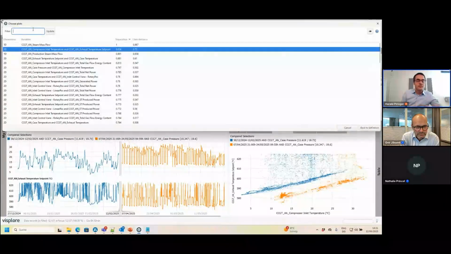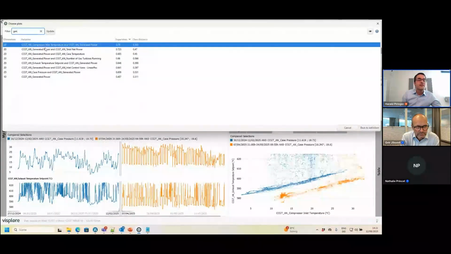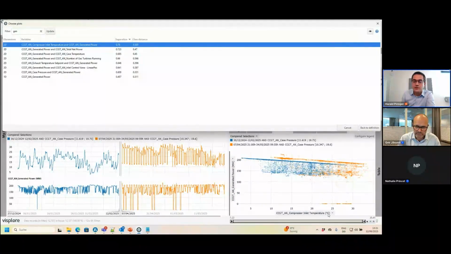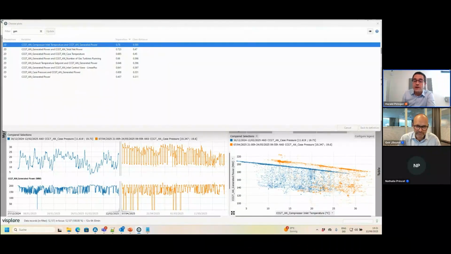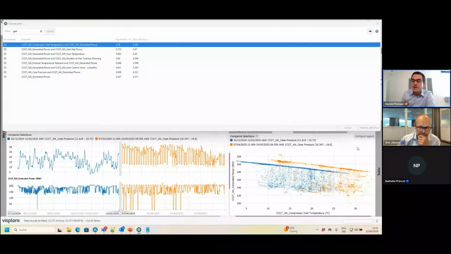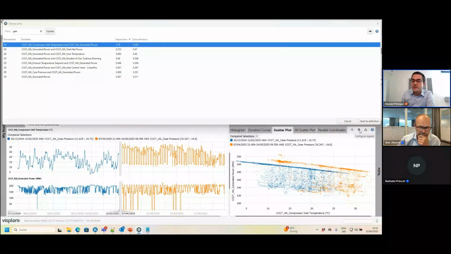And now, as a final example, let's look at the correlation, if there's any change regarding the generated power, and actually it turns out, yes, there is. Actually here we see that the generated power is here on the y-axis, and the compressor inlet temperature is here on the x-axis, and for the same compressor inlet temperature, and this is good news to the people who service this, we are now producing more power than what we did before. Now, there is a bit of noise here. This is because it's not always operated in full load, but this is actually something where you can easily work with the graphics.